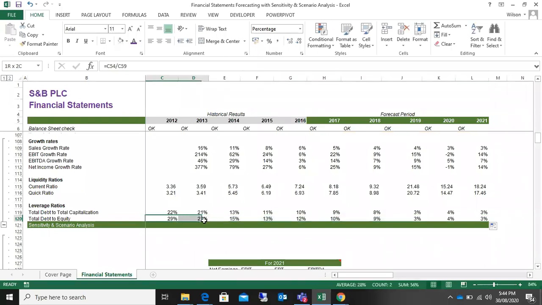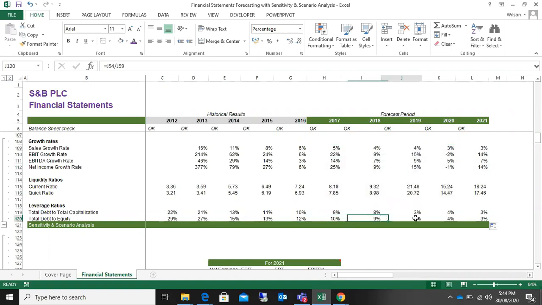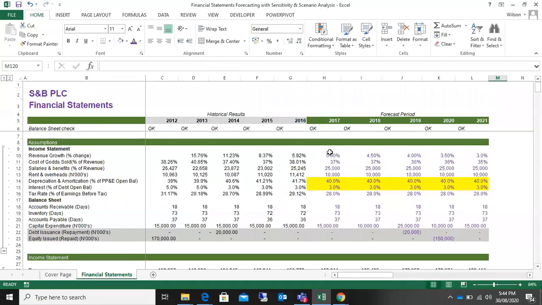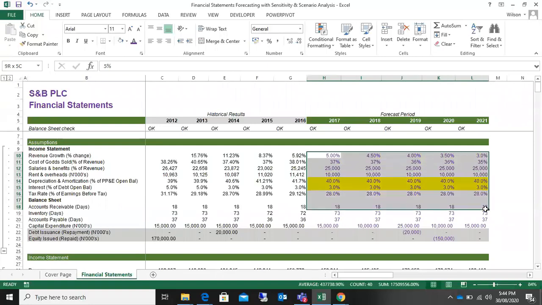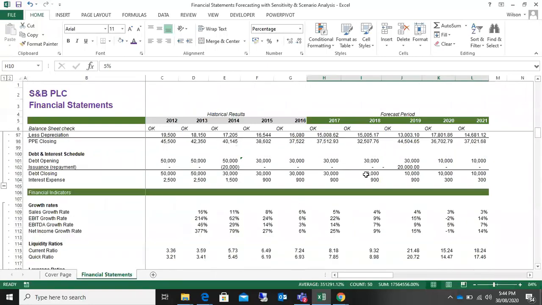You can see that the trend here is going down for the historical years. It went down here, and for the forecast period, you can see it's going down, going down, going down. So the idea for financial modeling is that when you are changing your assumptions here, in a way, it's going to affect your financial indicators.